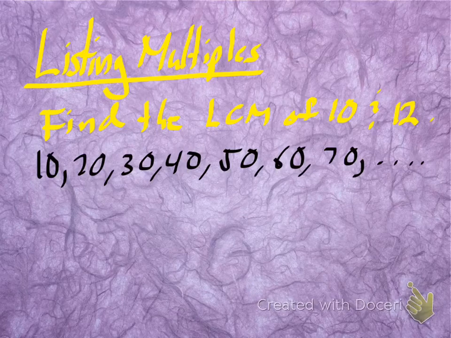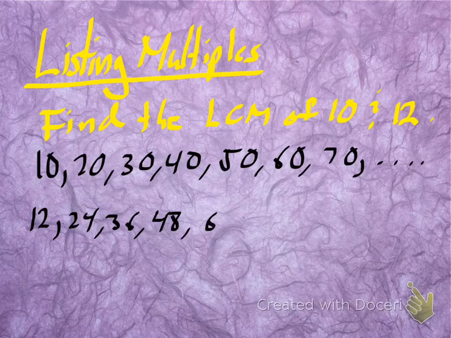All right, so now take the next number, which is 12. Now this is going to be a little bit harder. So multiples of 12. If I double it, I get 24. If I multiply by 3, I get 36. There you go. Keep going. 48. Good. 60. And hold on a second. Why did I stop there? Because both these numbers have 60. Yeah, and the next one would have been 72. All right, we can stop right there.